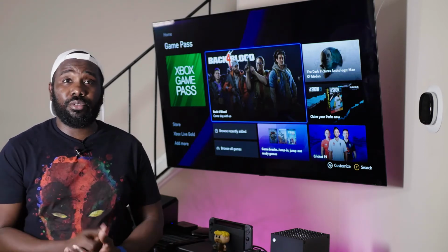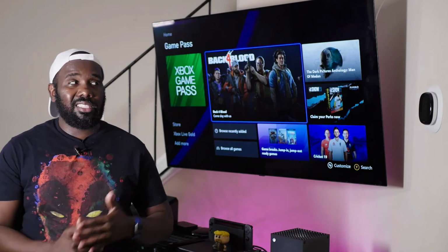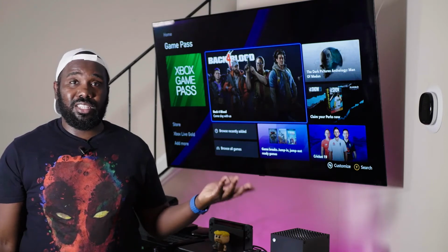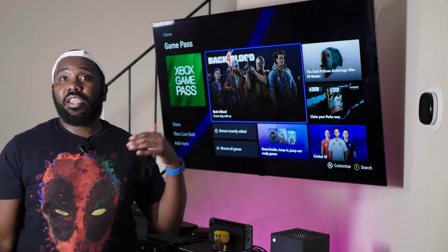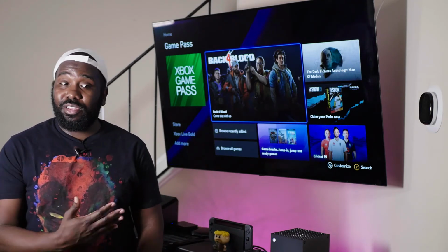I believe that's the price for the open box fair. But aside from that, the TV was overall in excellent condition. Now, the risk, of course, is that this could have been like a floor model, so it could have been used extensively for months or even like almost a year at this point, so you don't really know the history of it, but I was willing to take the risk for the discount that I got.